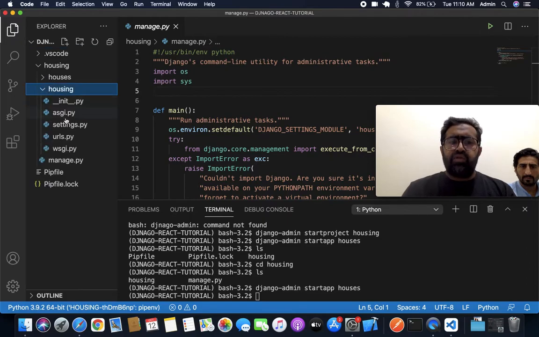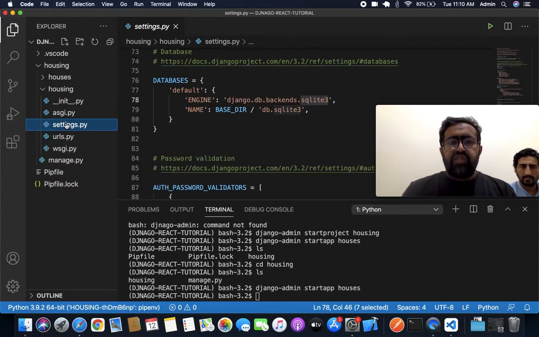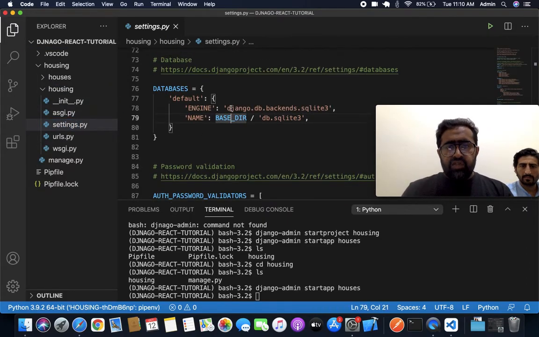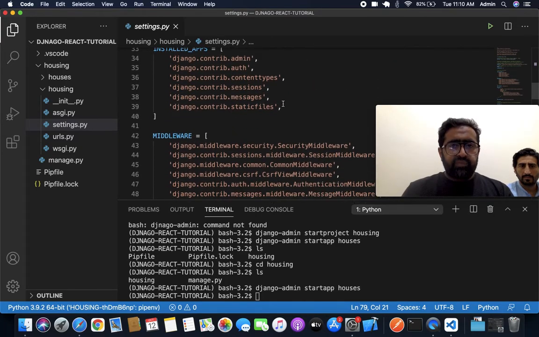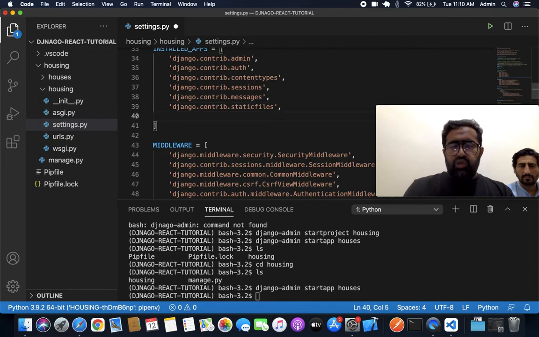Our main app is housing, and we need to go to settings.py, and in settings.py we go to installed apps here, and here you need to write the application name, housing houses, and secondly we are adding the REST framework, which we also need to add.